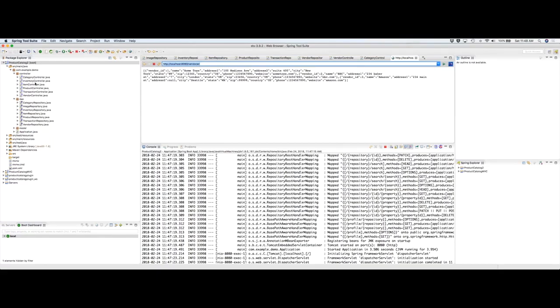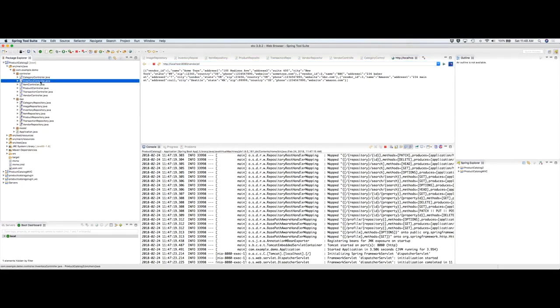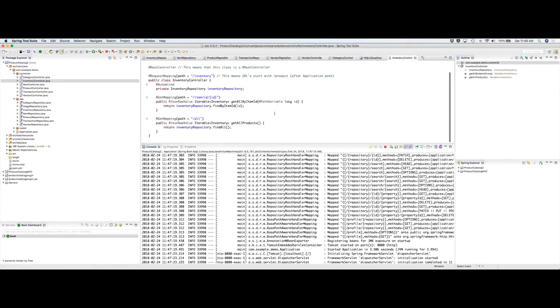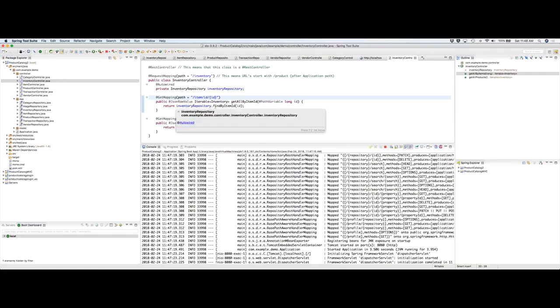Some of the additional features I've added, so we wanted to do an inventory report. Under the inventory controller, I've added an additional criteria for item ID, where we pass in an item ID and it's going to return all of our inventory records for that item.